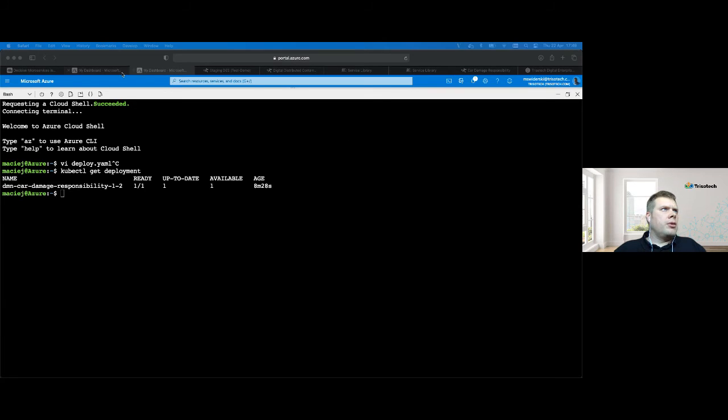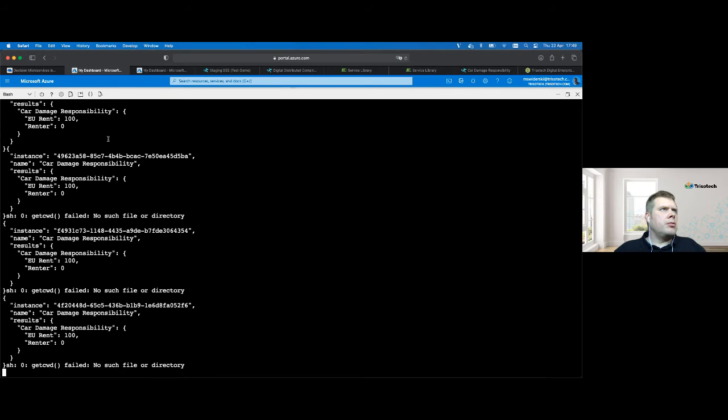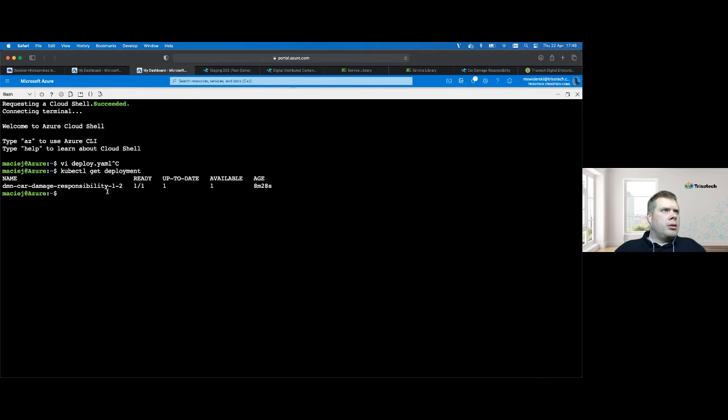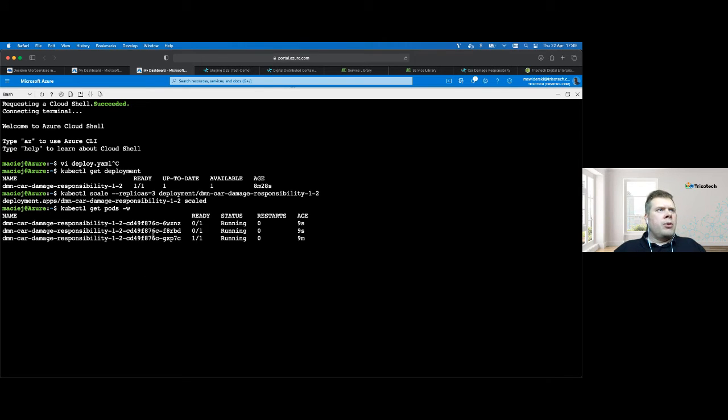All right, we have it here. So let's see if this is, no, this is not running, but we can simply go to kube control and scale it. Three deployment, and quickly get the deployment ID. And we scale it. So if we look at now kube control, get pods, we have already 3 instances.